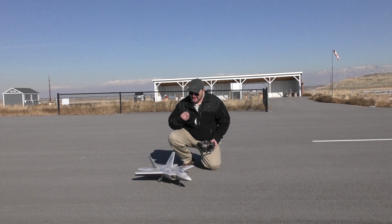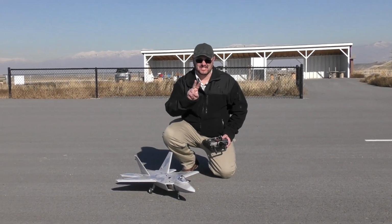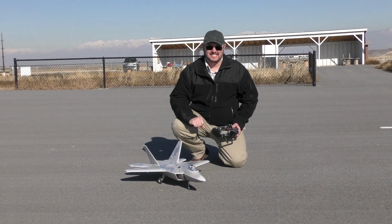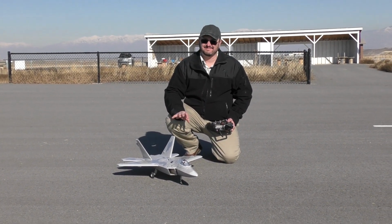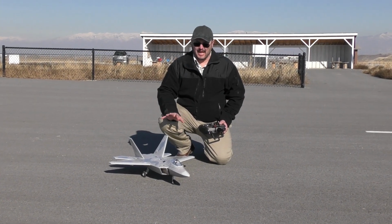This plane is fun to fly. My two biggest issues with this plane right now: one, she had a little less elevator than I really wanted. That's easy to take care of. Two, trying to land without a rudder. It's really, I mean, having a rudder would just go so far to helping with those landings.